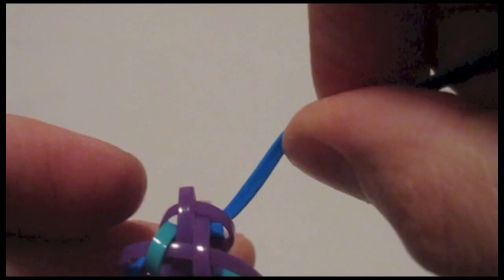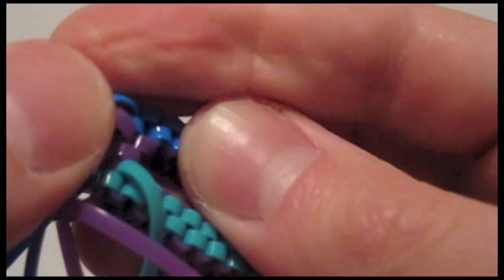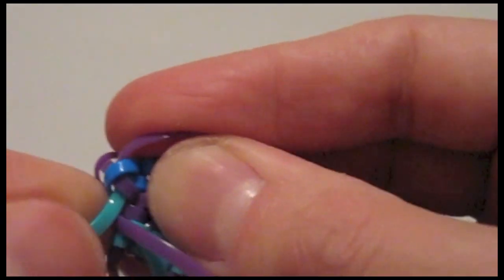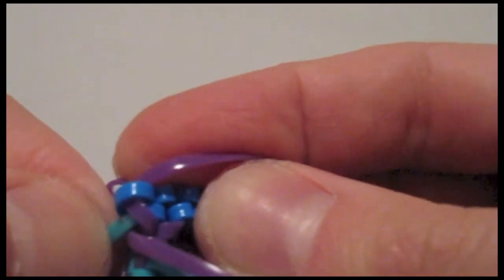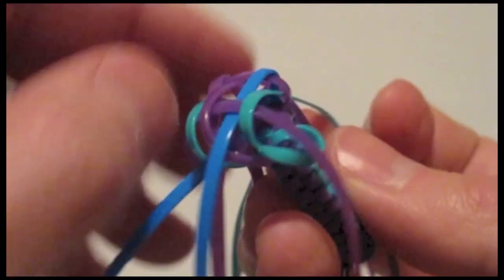Bring this top right strand down. And lastly, bring this strand on the bottom right up. And tighten the strands.